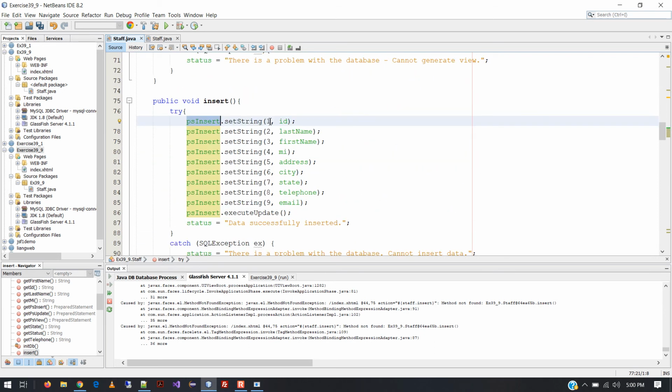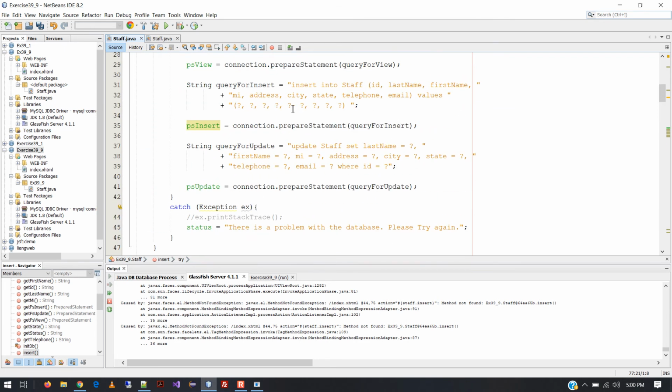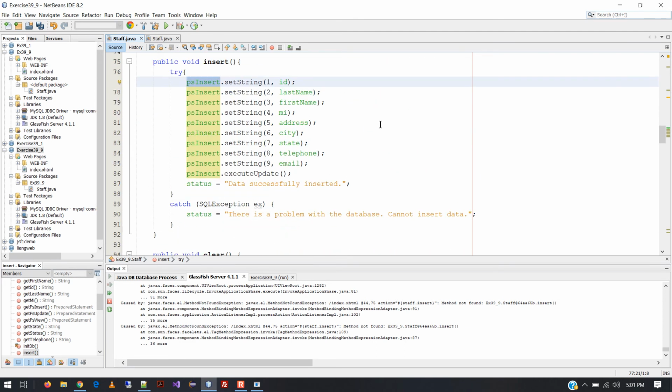We're putting in the ID value and then the actual name of the field, and these numbers are values that correspond to the order of how the items are listed in the query. So it's 1, 2, 3, 4, 5, 6, 7, 8, 9, and then 9 question marks. Each one of those numbers correspondingly refers to those positions.